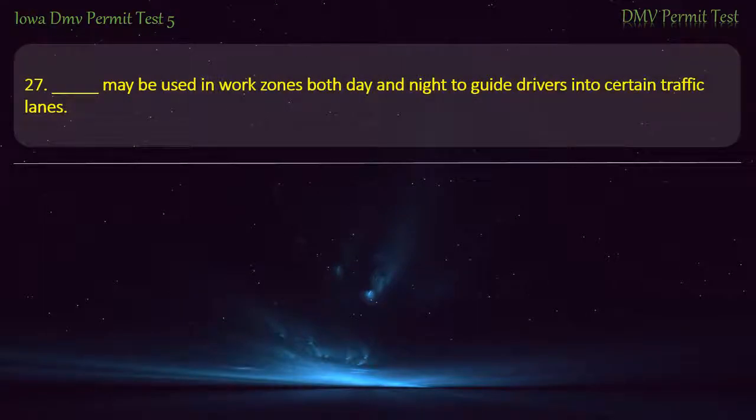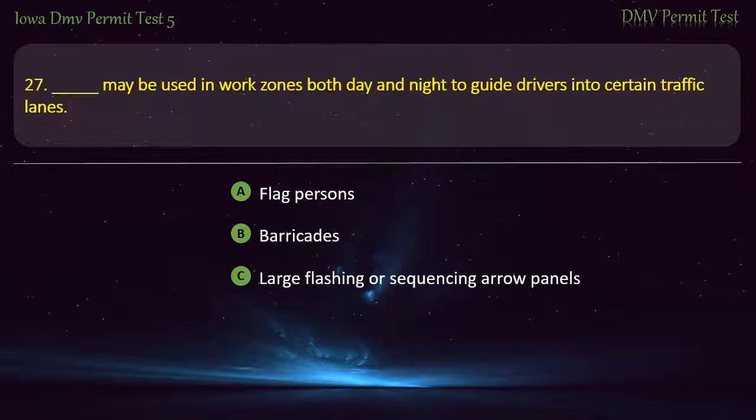Question 27. May be used in work zones both day and night to guide drivers into certain traffic lanes. Flag persons. Barricades. Large flashing or sequencing arrow panels. Channelizing devices. Answer. Large flashing or sequencing arrow panels.